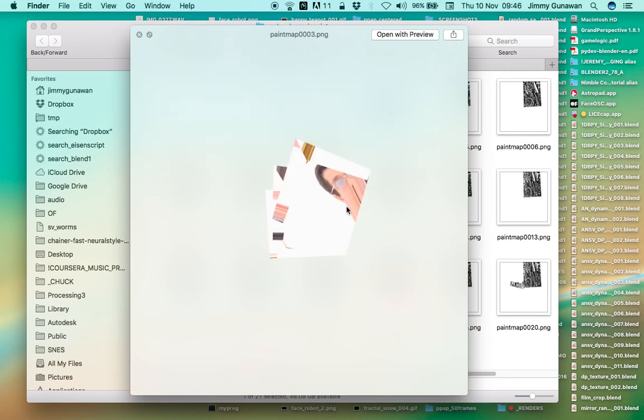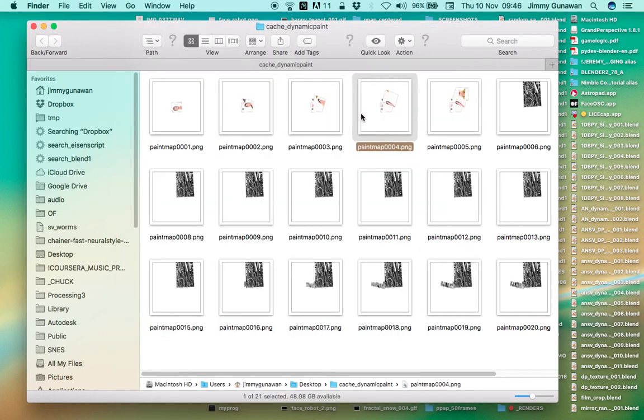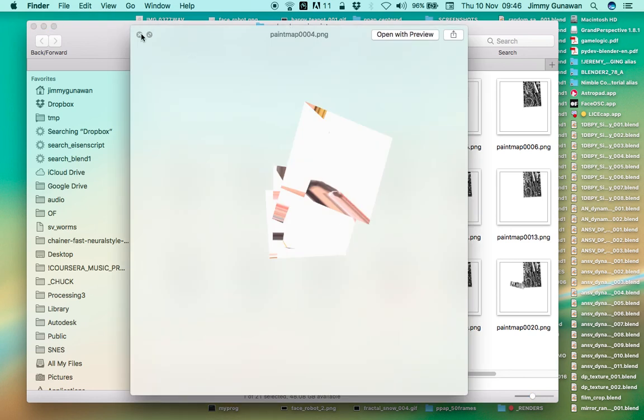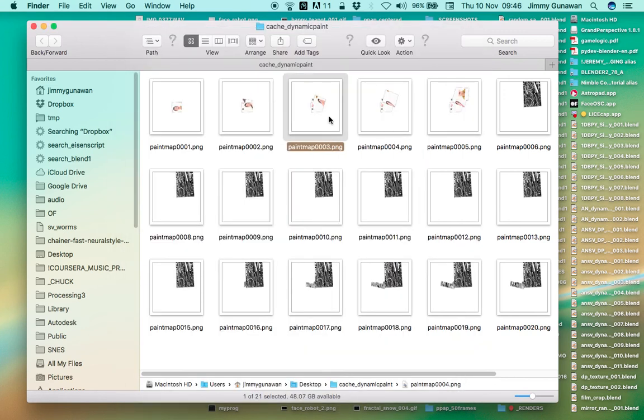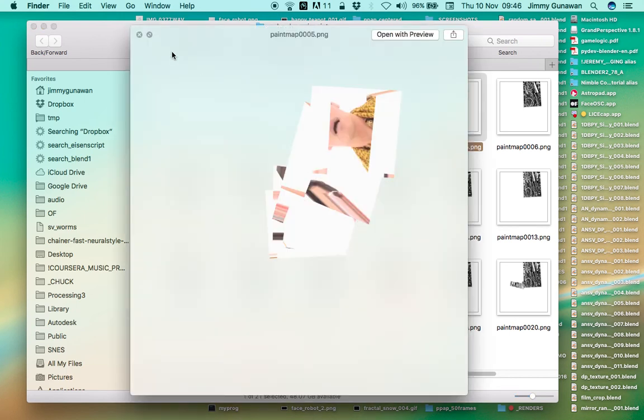Sometimes it does this interesting stretching. I think it tries to get the closest points, like points or color data, and if it's too far, it's going to stretch it.